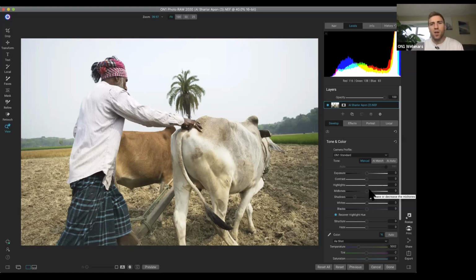That's basically all I do in Photo RAW is I just play and practice and try stuff out. And sometimes it works out and sometimes it doesn't. Most of the time it doesn't, but when it does, you can find some really awesome little hidden tips and tricks in there.